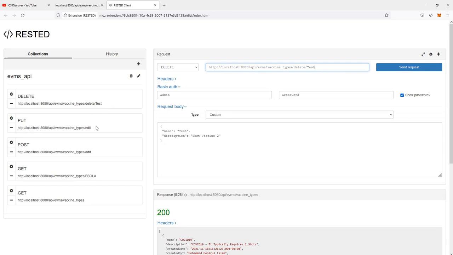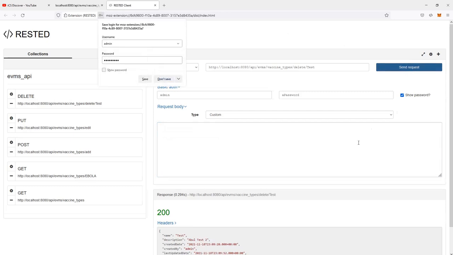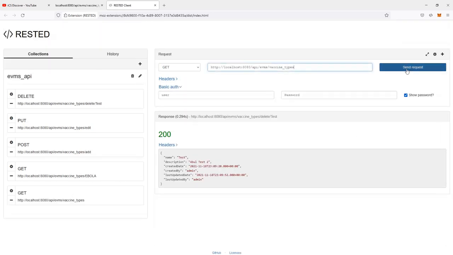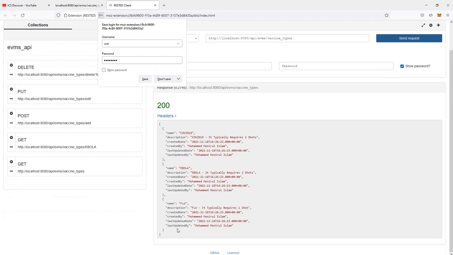So that's the delete URL. Now, on the edit, if you remember, each of these is a different request. Get, this is post, that was for the add, put is for the edit, and delete for deleting it. So I'm going to go to the delete, of course, and you have to specify exactly the node. There it is. You don't need to put anything in the body actually. You can send it, and it got deleted. 200 basically means that it's a successful return. I can go back to the list again and show you that it doesn't exist.